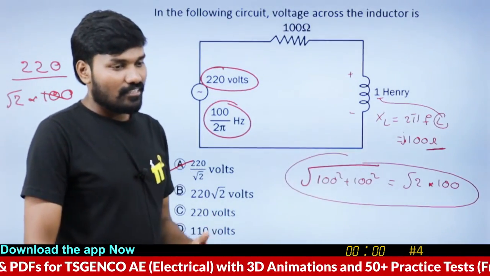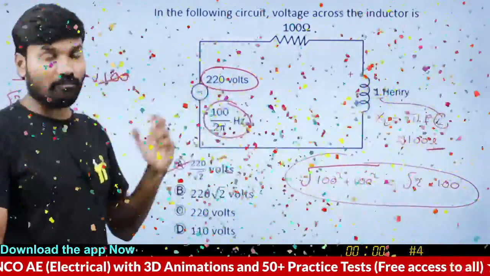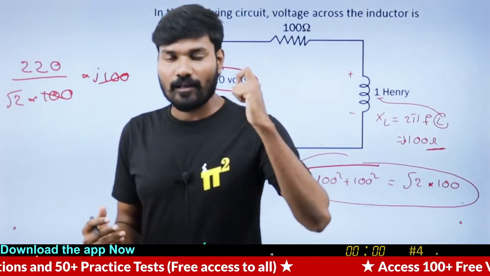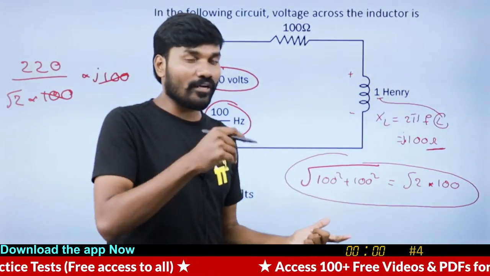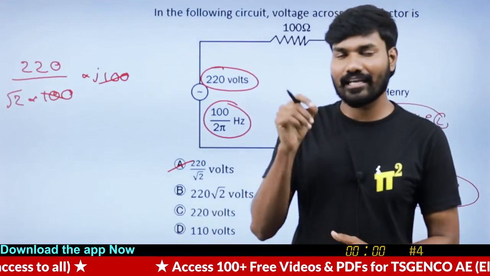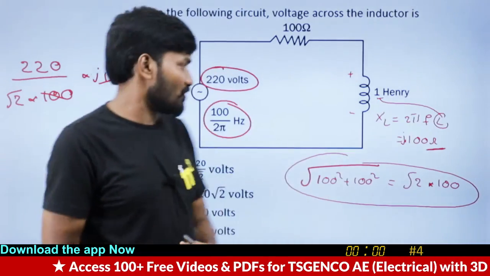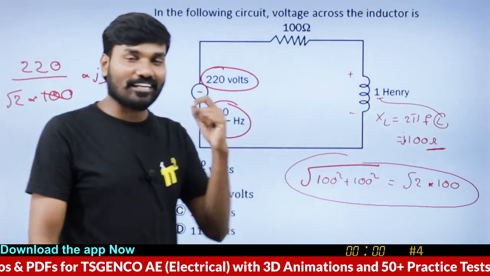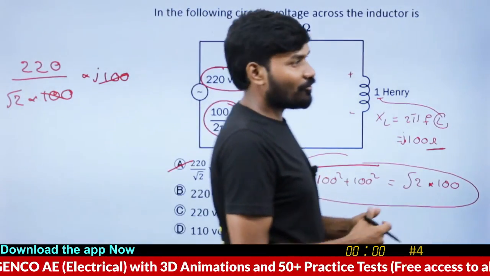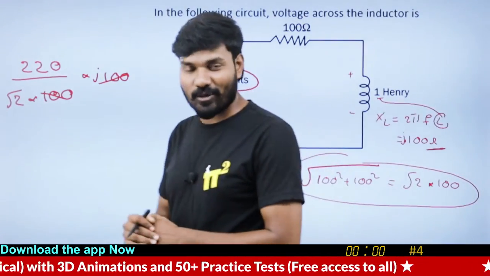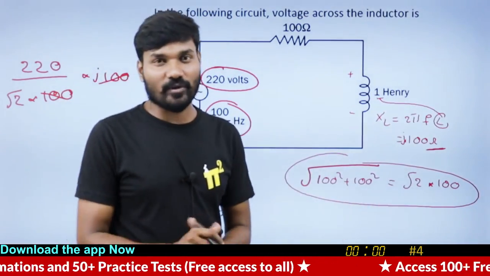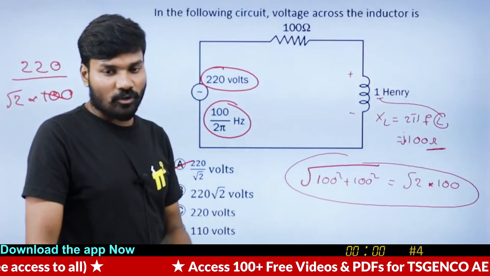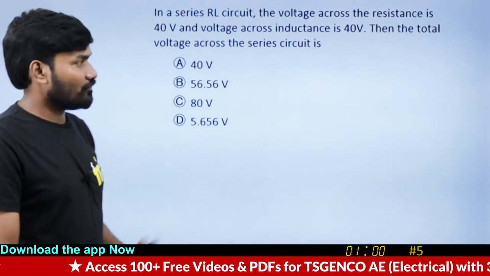Anyways, I think you all know the approach of dealing with these complex numbers. Remember, they give these complex numbers knowing that they don't allow a calculator in the exams. They will keep some nice and simple numbers, just the way the frequency is given here. You're not even calculating the frequency, it is J100 without using a calculator. They are not stupid. The people setting the paper know what they're doing. So if you are worried, you are nowhere. You need to stay ahead of all these things. You need to know all these things. Anyways, moving on to the next one.